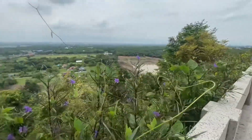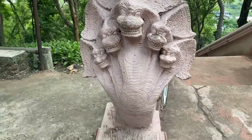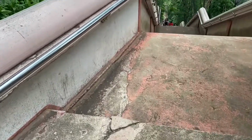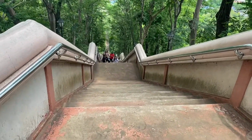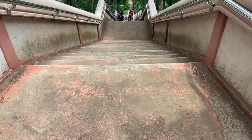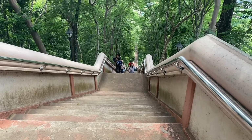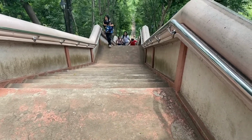This is the big golden Buddha image. They call it Suphatthara Bophit, the Buddha image. This is located on the top of Khao Kradong. This is the place where people make merit. They pray and make wishes as well. So large place here. It's a good place for a selfie.